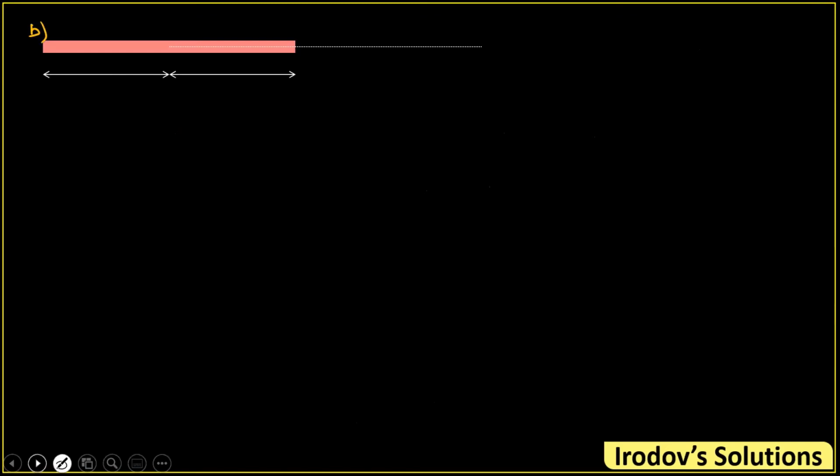Case B. So this is the situation of case B. Again, this is a rod of length 2a, and we have to find the field at an axial position P, which is at a distance small r from the center. So let me take some element. Suppose I am taking some element here. This element is at a distance x from point P, and the element has a length dx, like this.